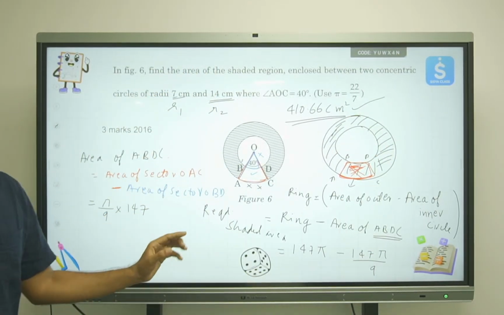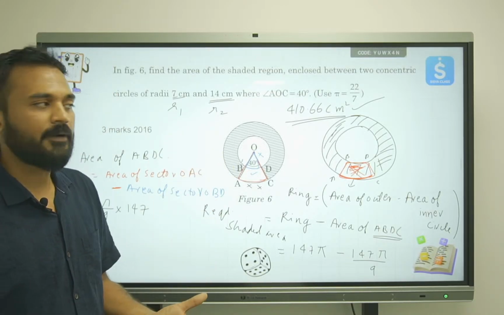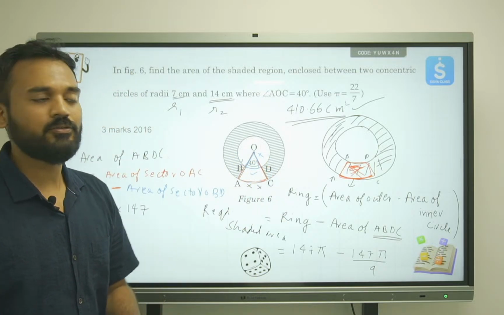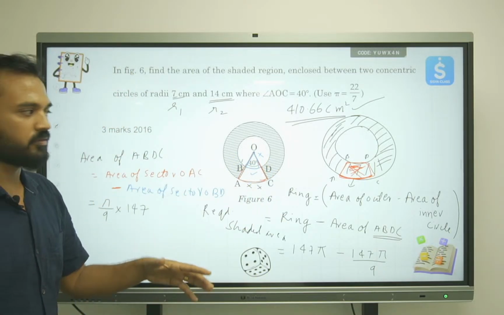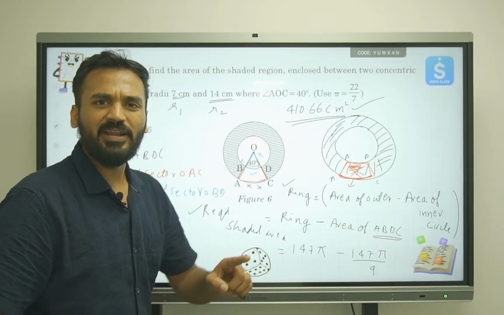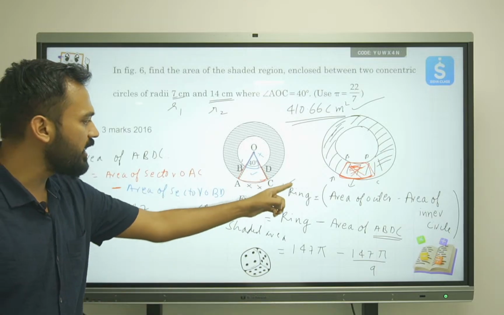The first thing is to identify what you need to do. So first thing, find out which all areas you need to find out, how you will be able to find out this much area. The secondary thing is to know the formula of sector and put this. If you write this much part, write this and this, you will be getting 1 mark for this for sure. If you understand what to do, you will be getting 1 mark for that, only for writing this.